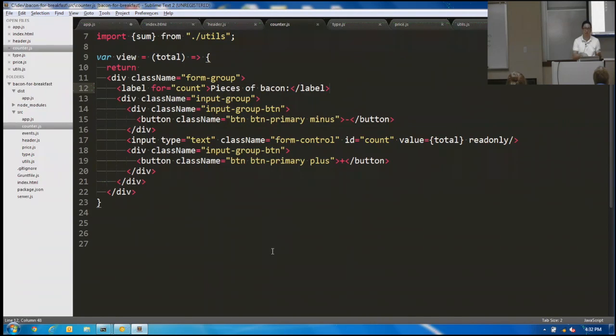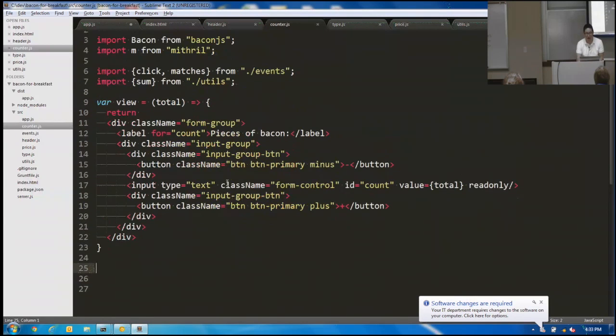Each time you click one, you're going to read the value from the input and then add 1 to it or subtract 1 from it. So you're relying on the state of your DOM to keep track of things. And with Bacon, we're not going to do that. We're not really going to keep track of things anywhere.